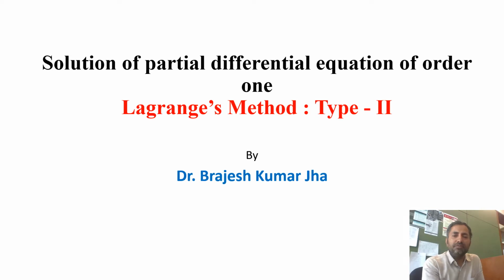These days we are talking about the solution of partial differential equation of order 1, and the method that we are talking about is Lagrange's method. Previous to this we have already discussed the Lagrange method type 1. In this lecture we will talk about the Lagrange method type 2. It is required to study type 1 first if you are talking about the Lagrange method type 2. So let's see what happens in this method.